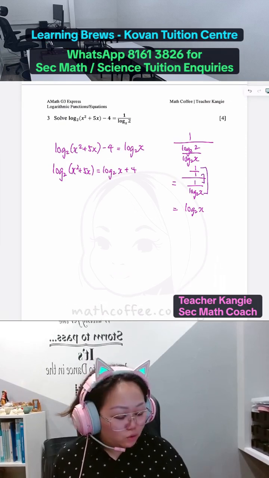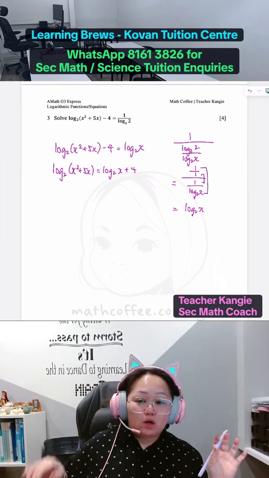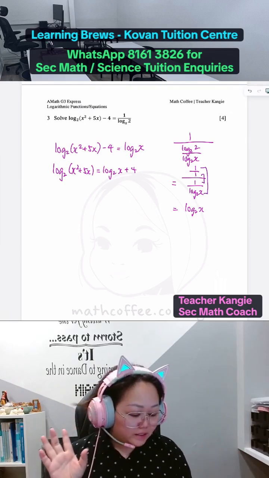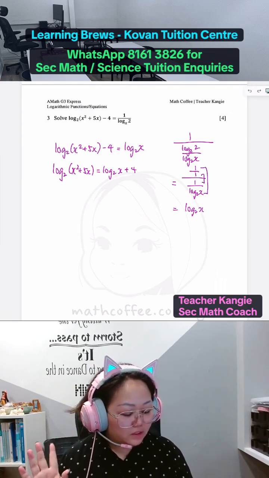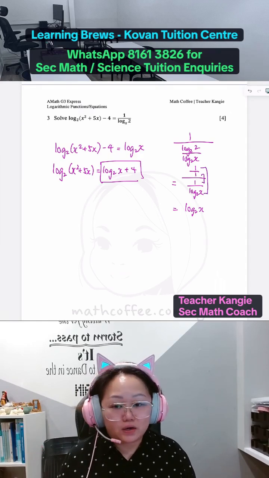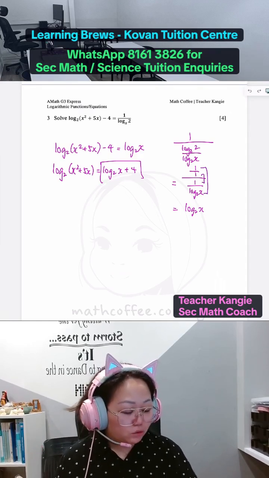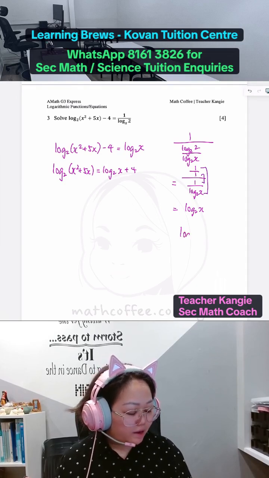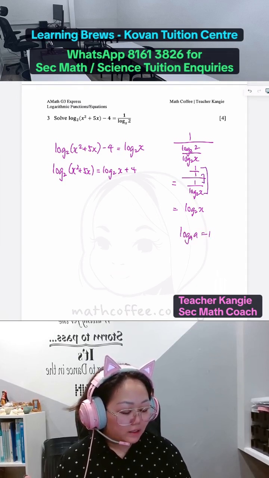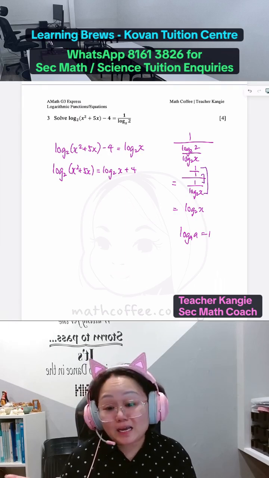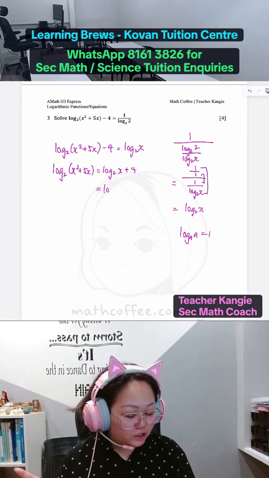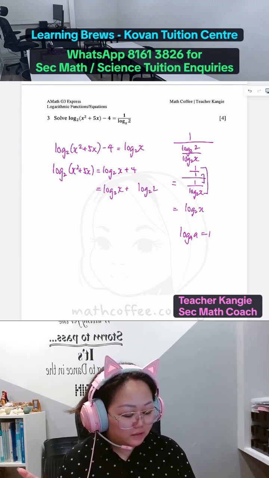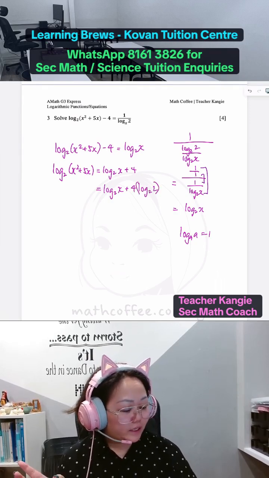So then what do we do? We want to make both sides a single logarithm. My left hand side is already a single logarithm, so we just leave it alone first. Now I need to make the right into a single logarithm. How? My 4, I need to change it to a logarithm. Remember just now we used the property whereby log AA equals 1. In this situation, because my neighbor is base 2, we can change it. So I put log 2 first, and then there's a 4 here, because it's like 4 times 1.